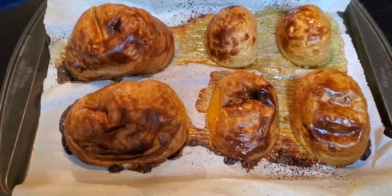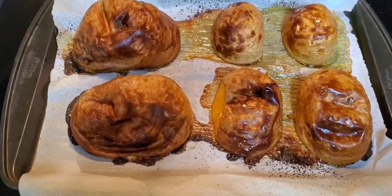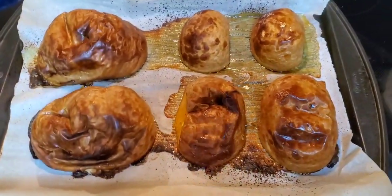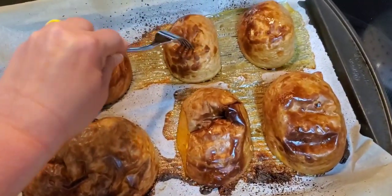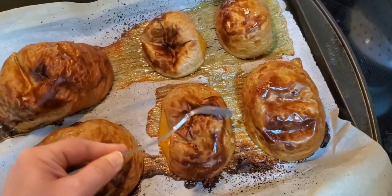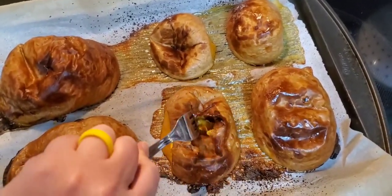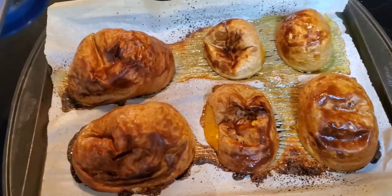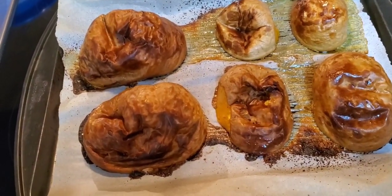I just pulled these out of the oven with about 15 minutes to spare and it looks like it was kind of overkill — I didn't need to cook them that long. I guess because these were smaller pumpkins they really didn't need to go that long, but it's fine, we can still use them. I'm going to let them cool off, pull the skin off of them, see what kind of pumpkin meat we're left with, and once that all cools down we'll puree it in the food processor.